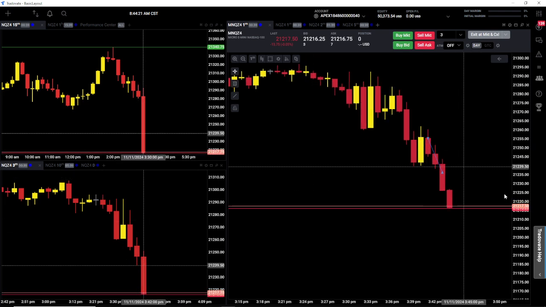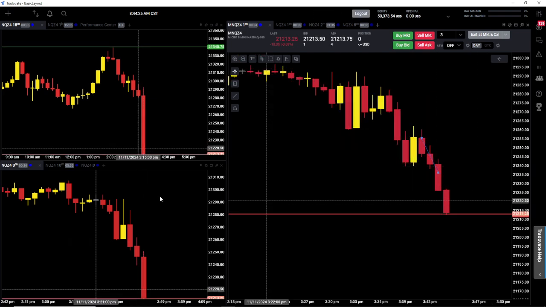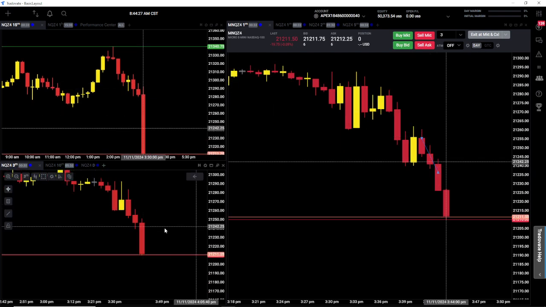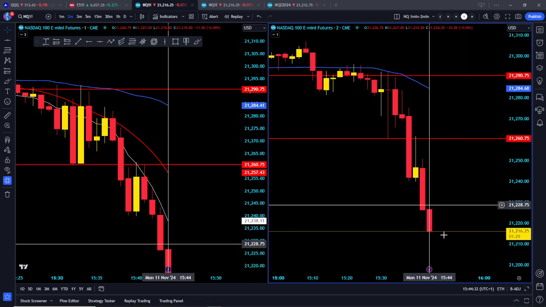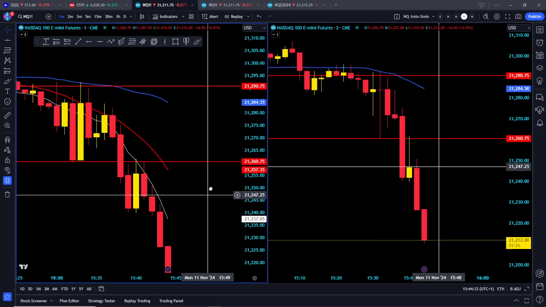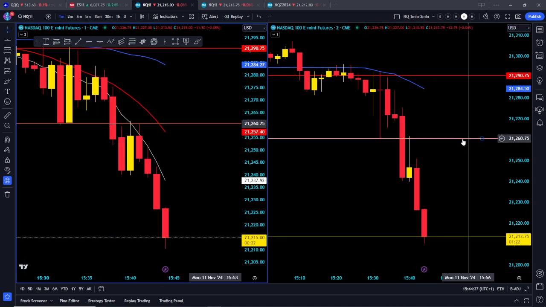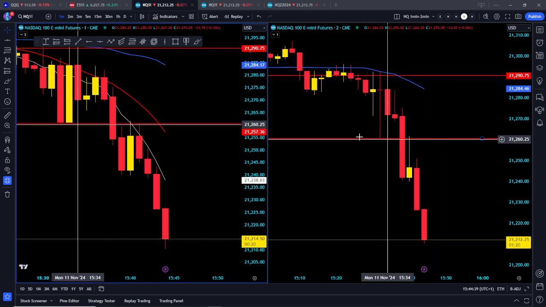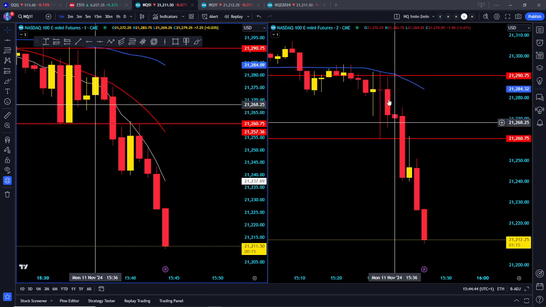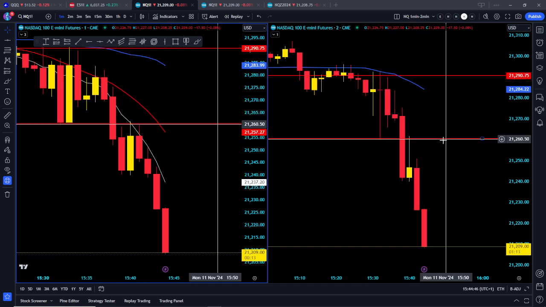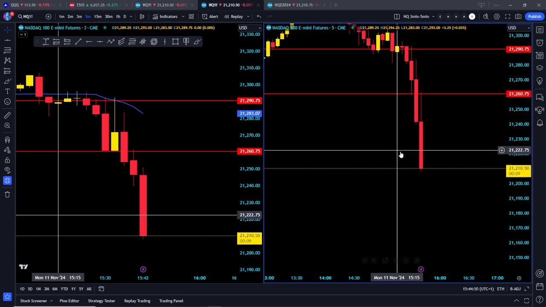That was the essential short that we wanted to see. We took the setup and could have let it run a little longer. I should train myself probably to do that. But that was exactly the idea that we talked about before it even happened. Remember, I said this was the range, bottom of the range, top of the range. We dump through it, come back, retest the 260s, and dump back further. Didn't we talk about this, guys? It can't get more clear than that.